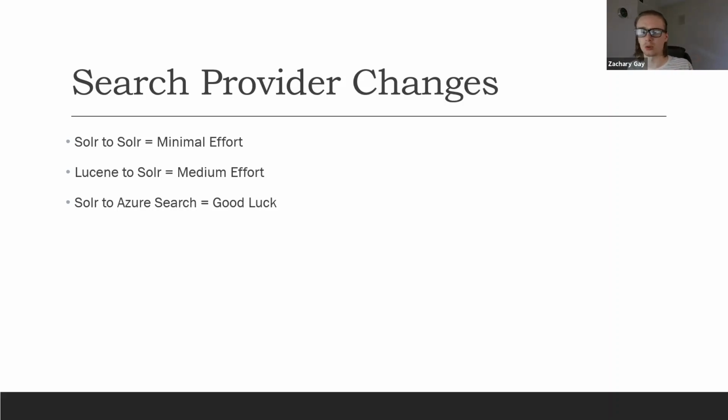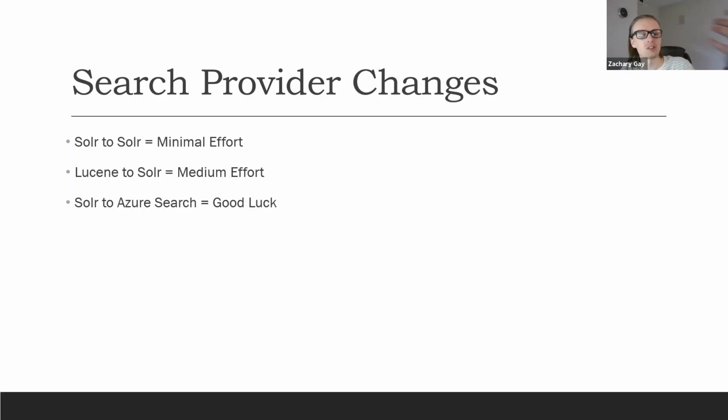What you need to watch out for, though, if you are changing search providers, is to make sure that the new search provider in the version that you're going to supports all the features that you need. On one of my upgrades, the site required Chinese language support, and Lucene had this out of the box, but Solr 6.6.2 did not, so I had to implement that support myself in that particular language. Good news is if you're checking versions along to fact check, later versions of Solr do come out of the box with Chinese support, but a thing to consider.